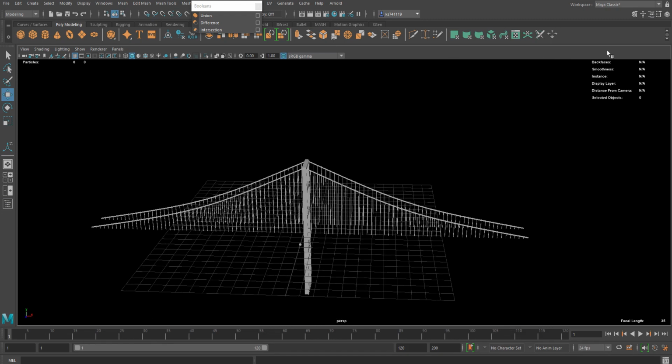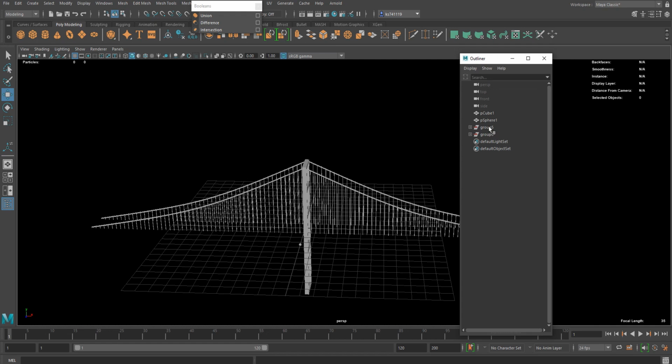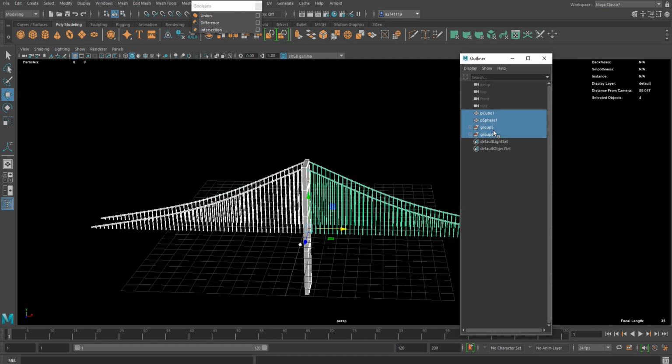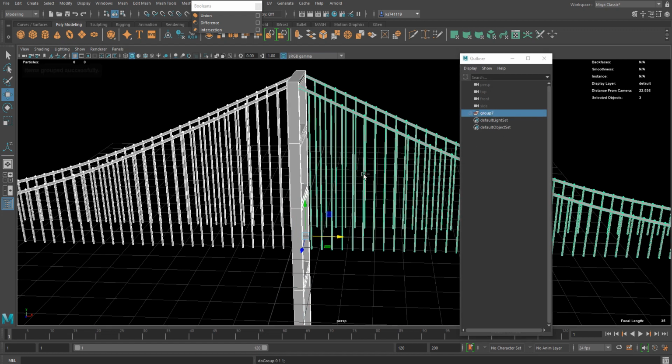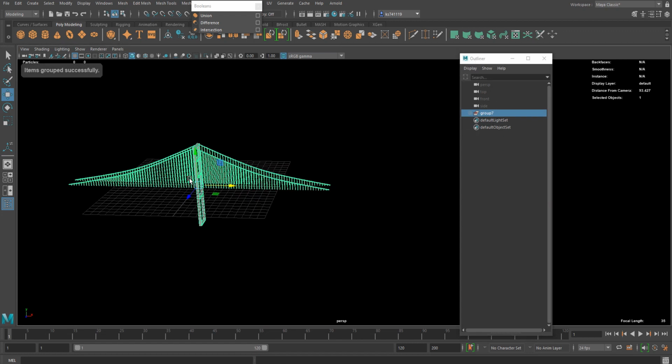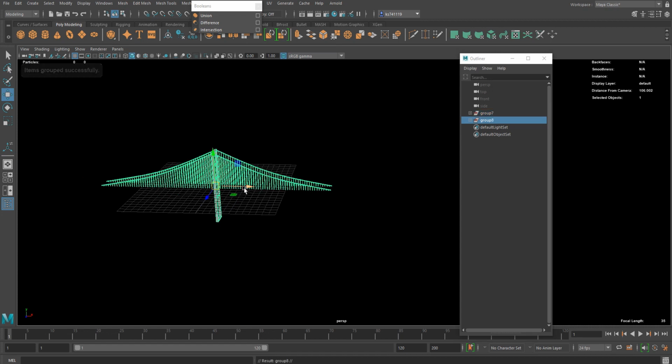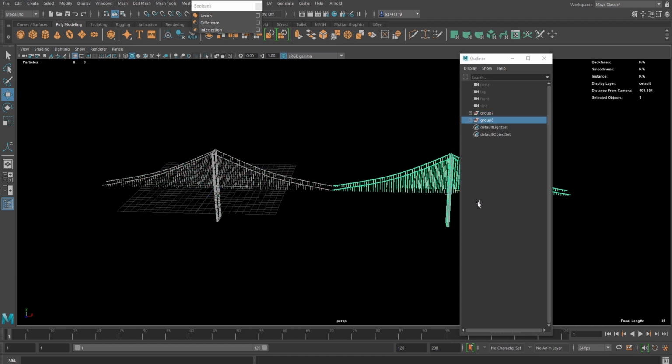So now we're almost done. So now I'm gonna select everything, and we don't need this sphere anymore, so you can just delete that and group them, and probably you can duplicate it one more time and place it something like that.